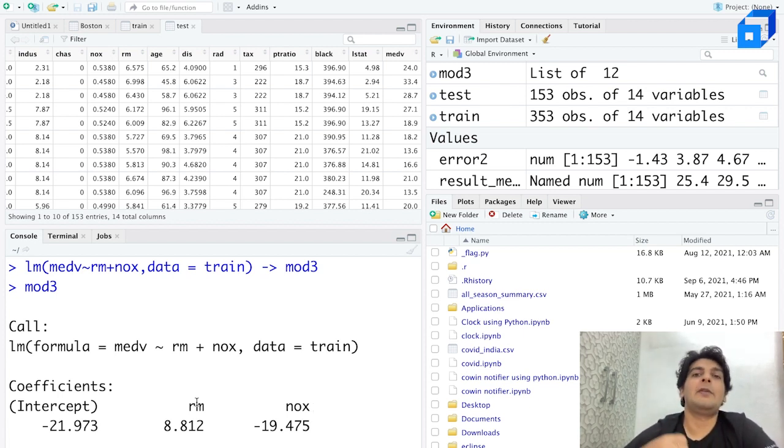So if I'm trying to predict the price of a house with respect to RM, then NOX does not influence it, right? You have to understand this properly. And there is one more assumption: there is a linear relationship between your independent variables and the predictor.